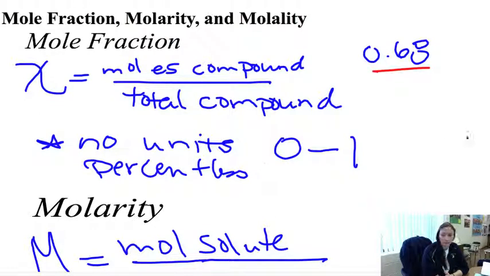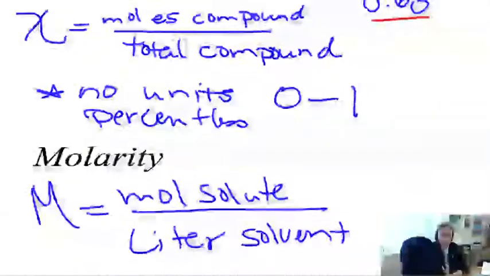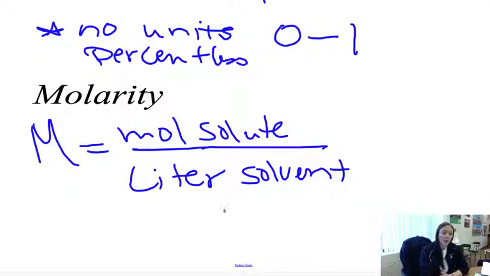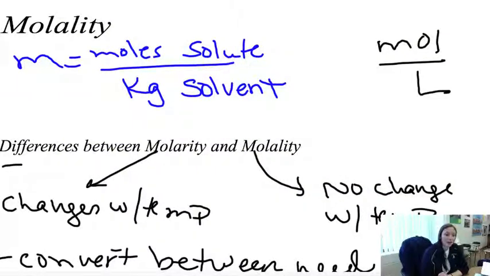There's no units. Okay, molarity is the most commonly used one, and that's an uppercase M. So many moles of solute per liter of solution. If you look at your green sheet, most of these are on your green sheet. Then we have molality, which is moles of solute per kilogram of solvent, versus moles per liter, which is molarity. Molarity is the uppercase M, molality is a lowercase, usually italicized m.